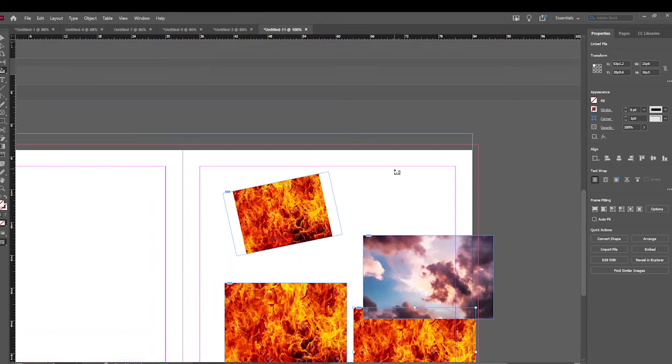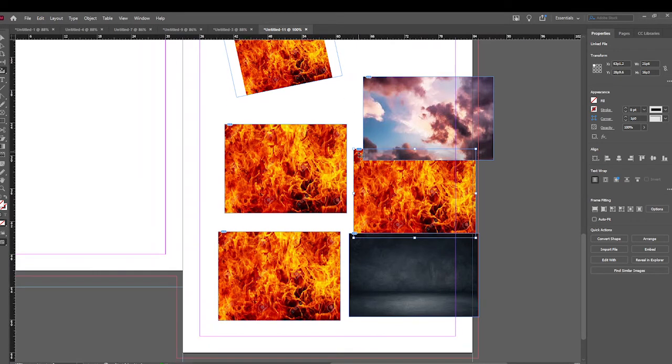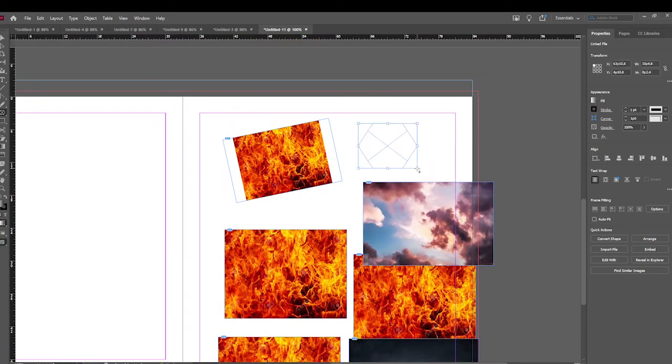You can also use the frame tools taught earlier, which are the rectangle, polygon, and ellipse tools, as a shape wherein you can input the images. So let's have a frame tool over here. Insert an image and click on the frame tool, and you'll see that the image will be inputted in those frame tools.